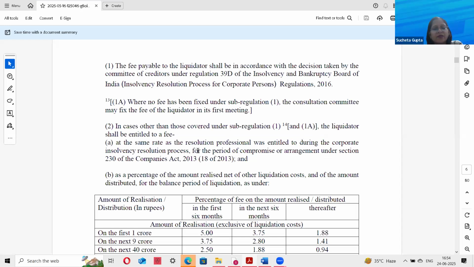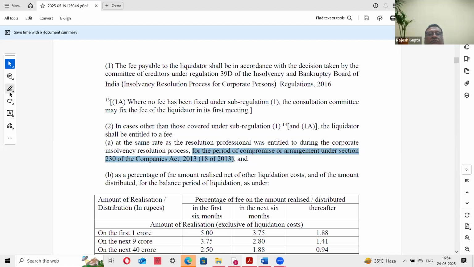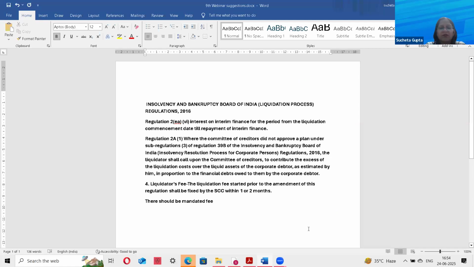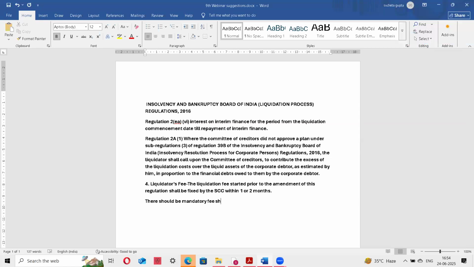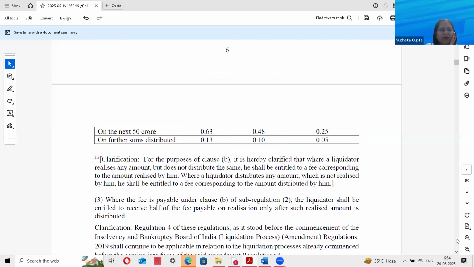But keep it here, sir, and remove the word after this. Yes, and please keep it at a minimum. Minimum fee, a minimum cap should be there. Rather, the fee of the RP may be a fixed one, that means that much amount is to be given irrespective of the asset. Or whichever is higher, we can say. Okay, now noted. We'll move on to the next regulation.